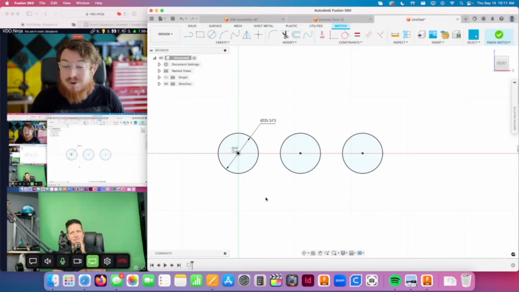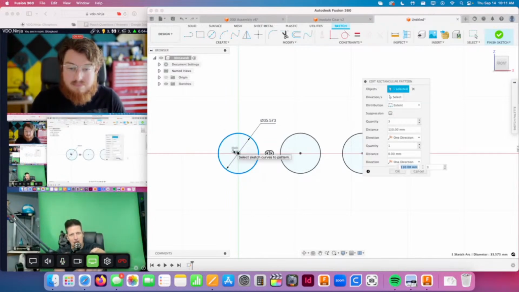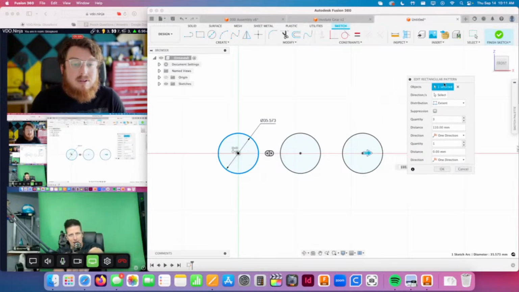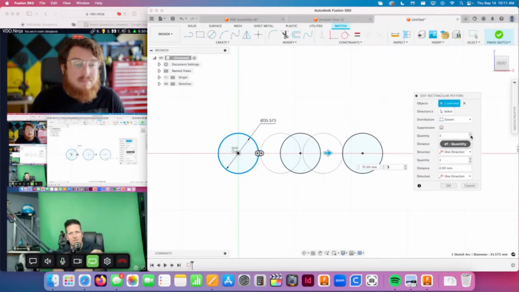I see. So some of the things are timelineable and some of them are not. These aren't features, therefore they're not in the timeline. But if you wanted to edit that, you still can by double-clicking on that little pattern icon there, and you can go back and manipulate it without having to recreate.